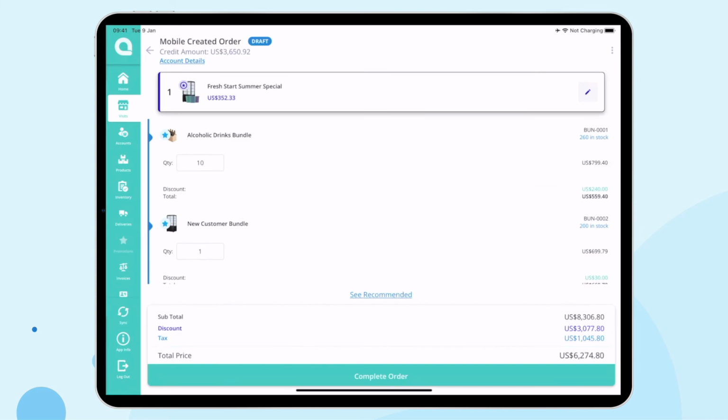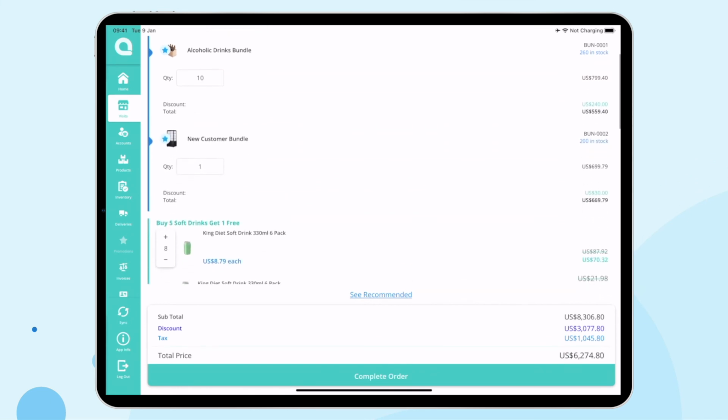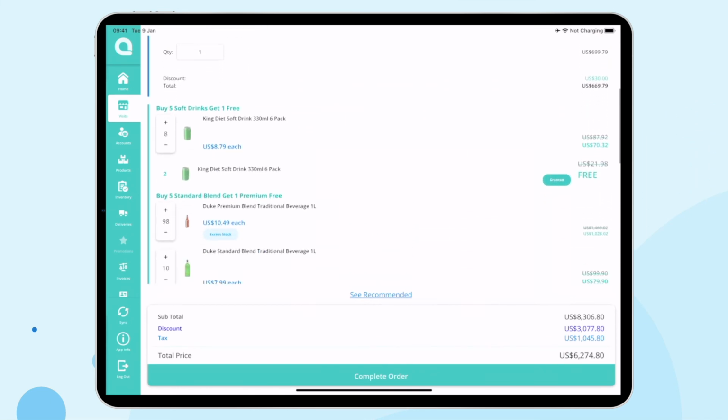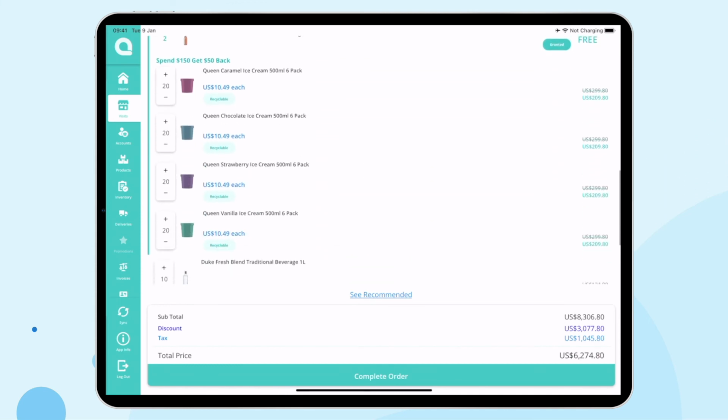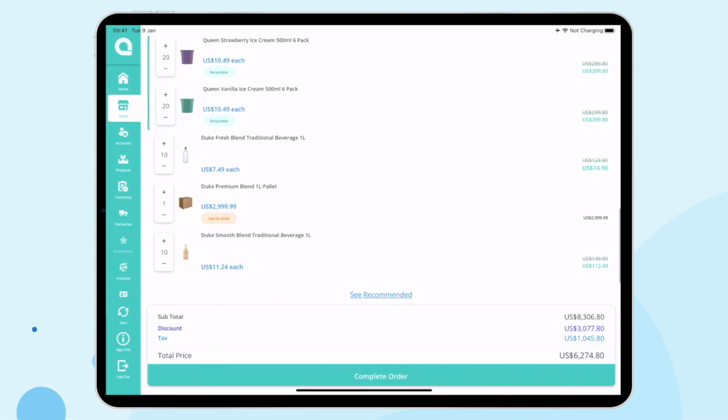Now if I click on the cart, we're going to see absolutely everything that we've added so far. We see that promotion front and center at the top. We can also see all of our bundles in blue there with the quantities that we can edit. And then we have all of our standard products that we added and all of the commercial policies being applied and discounted appropriately as well.